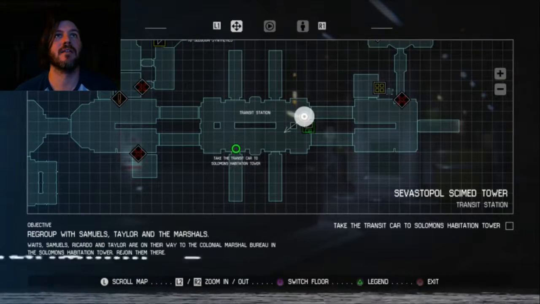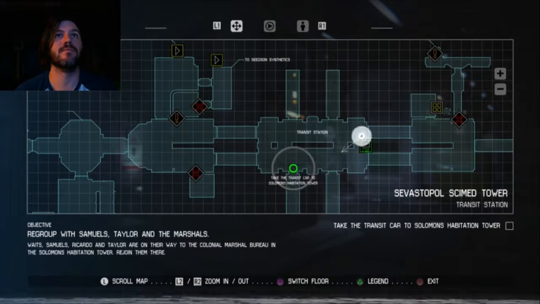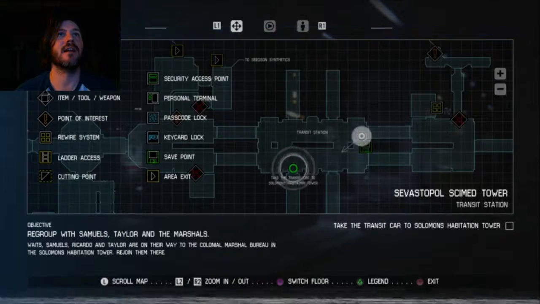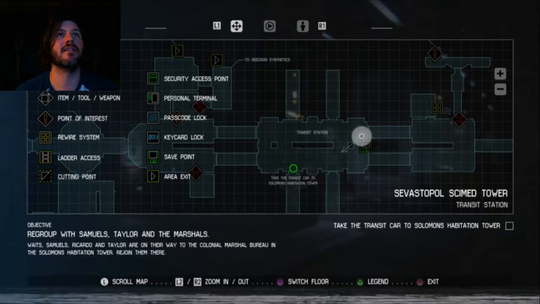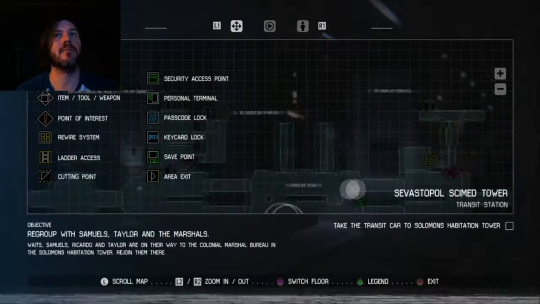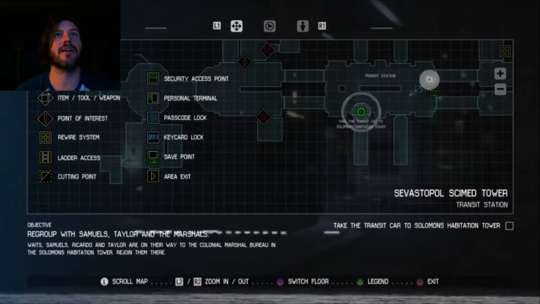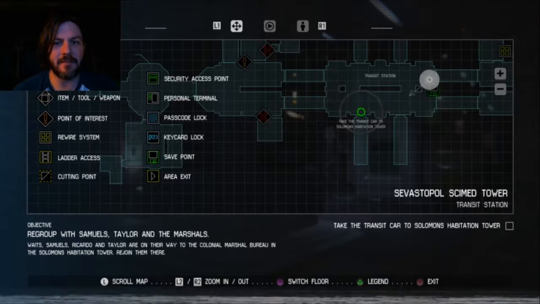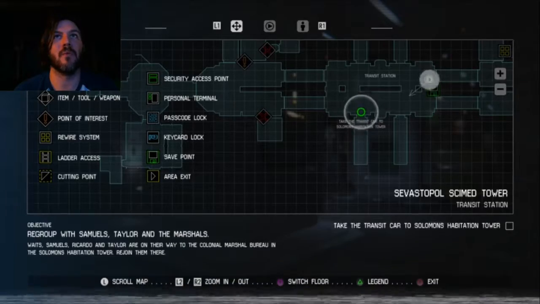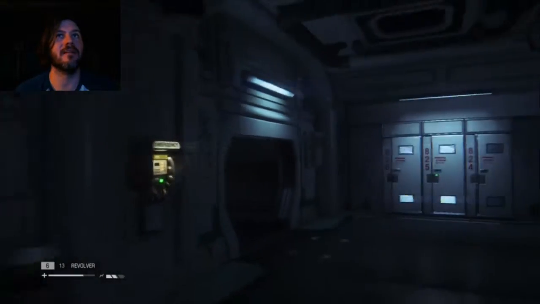Transit. What's that? A legend. Item, tool, weapon. So I don't get a thing for cutting point. Is that for the... Okay, so I can't... Regardless, it gave me the rewire for that air purifier, but I can't get in that room anyway, so what's the point of that, huh? I should save.